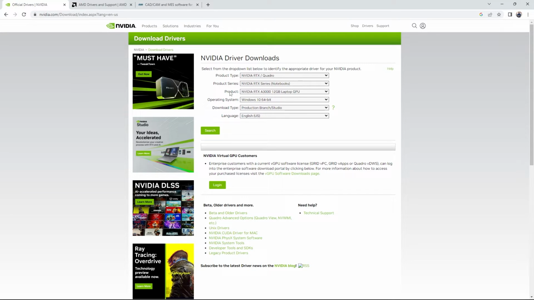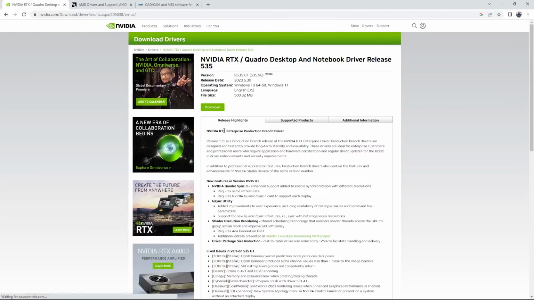So you can see here it automatically filled this out. If it didn't, you'll need to fill this out and click this little search button, and it'll bring up the latest and greatest driver for you. And then you can just download this and install it. I would recommend doing it this way. Sometimes you don't always get the latest and greatest with Windows, but once you download it and install it, it should give you the correct driver.